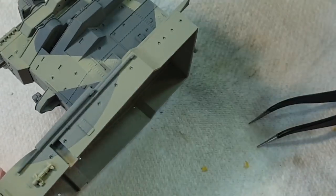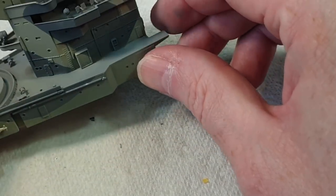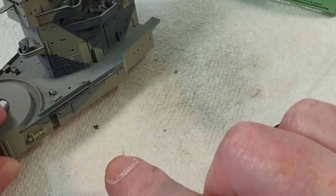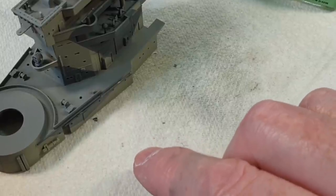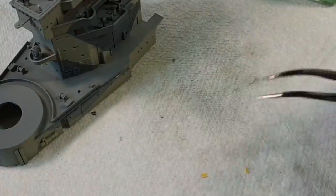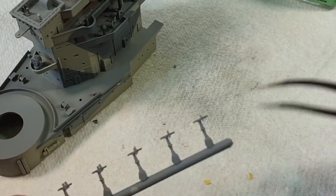Okay. Right, I'm going to let those ones dry before I put the same on the other side. I'm not sure what these are. I'm assuming they're like cleaning rods for the main guns. I don't know. That's certainly what they look like to me. I mean, can you imagine a pull-through for a gun that big? Right, and I need to do two more guns on the deck down there. Let's put those on.